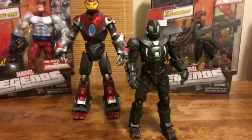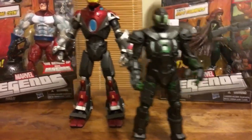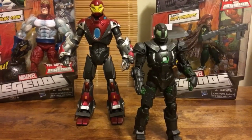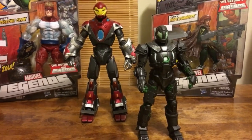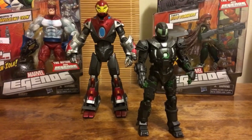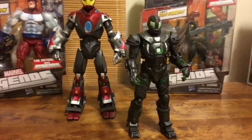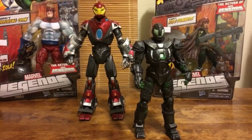Let's make a deal. The loose Marvel Legends are Titanium Man and, from the Ultimate Universe, Iron Man. Both of these I was able to pick up at Ssalefish. Definitely a cool little shop there, not too far from the Winston-Salem area. They have a lot of loose figs, newer figs, and some definitely cool comic books. So if you're ever close, definitely check that shop out. The last two times I've been there, I have picked up loose figs each time. So definitely like these figs.